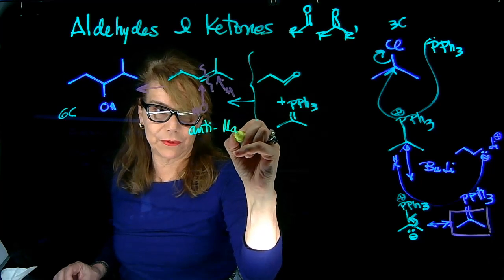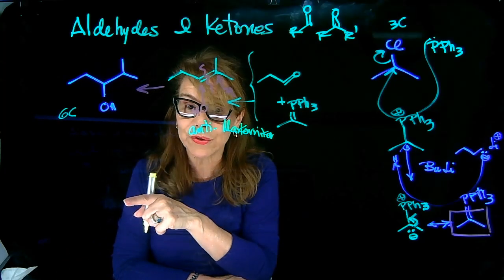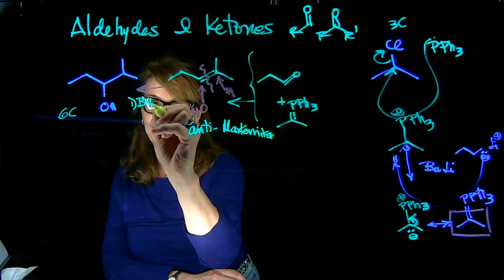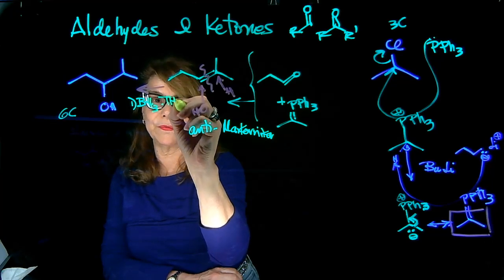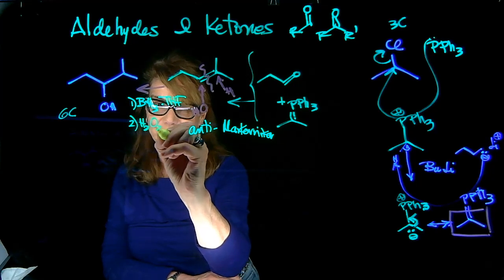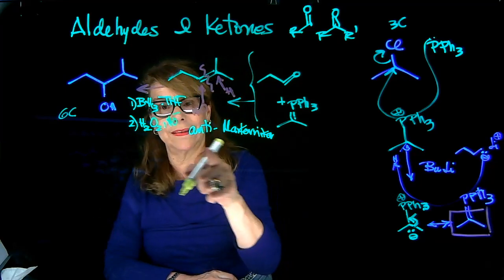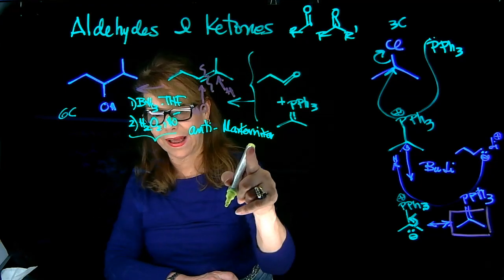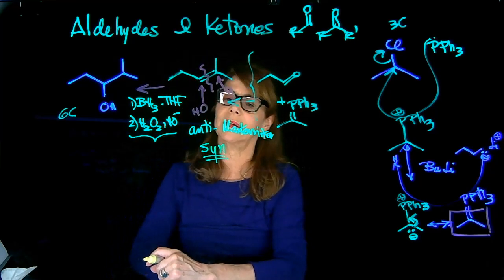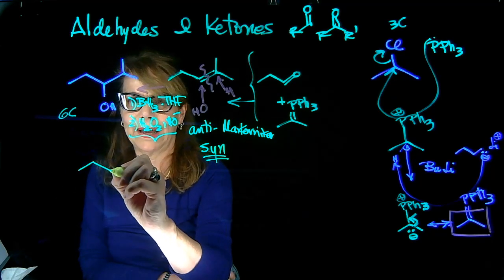anti-Markovnikov. And to do that, there is one condition that we use, and this is first I'm doing borane in THF. So hydroboration, and then we do oxidation. So we're going to use hydrogen peroxide and hydroxide. And here we need to remember that this reaction not only is anti-Markovnikov, but is syn addition, so it's stereospecific on that. So if you have a chiral center, you want to specify how you're adding that.